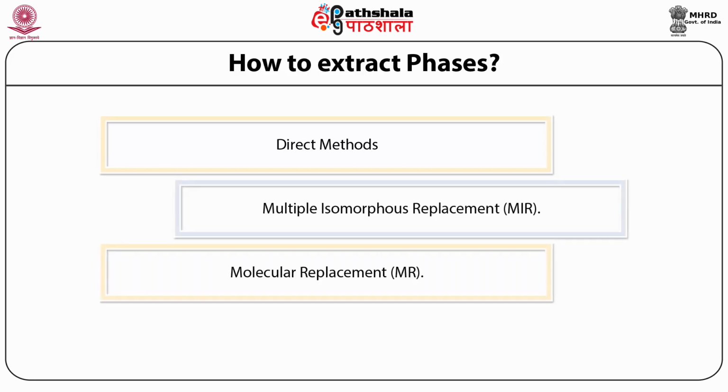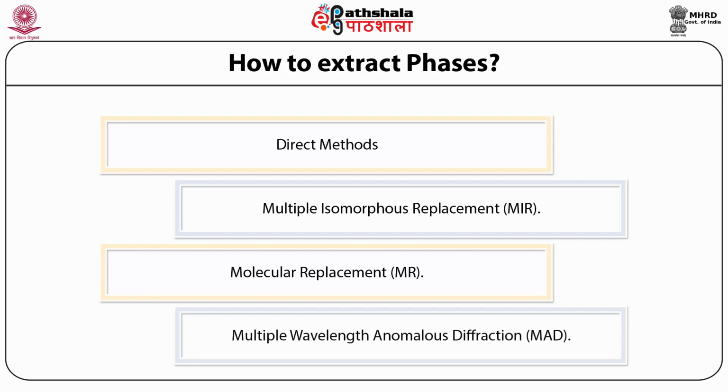In multiple isomorphous replacement, you incubate the protein crystal with different heavy atoms, and from there you can calculate the position of the heavy atom. From there you can extend the phase information. In multiple wavelength anomalous diffraction, you keep one heavy atom, and those heavy atoms will have some anomalous data, which is similar to a fluorescent signal. Now you can tune the X-rays: at one wavelength you have anomalous data, and at another place you don't have any anomalous data, because you change the wavelength to where there is no fluorescent signal. This gives information equivalent to two different heavy atoms, and from there you can extract the phases.